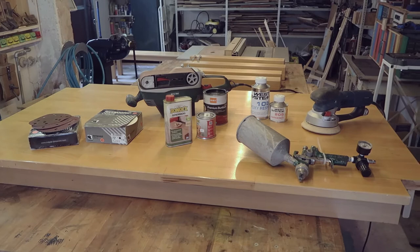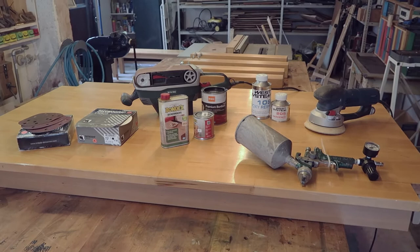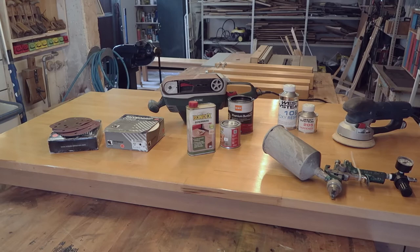The tools you'll need are a belt sander, an eccentric sander, and a paint gun. You can also substitute all of that, of course, with sanding blocks and a paint roller. You don't have to use these tools. You can do this all by hand. You can also scrape it theoretically. Yeah, it depends what you have. So I have all this stuff. I'm going to use this stuff because it's faster.